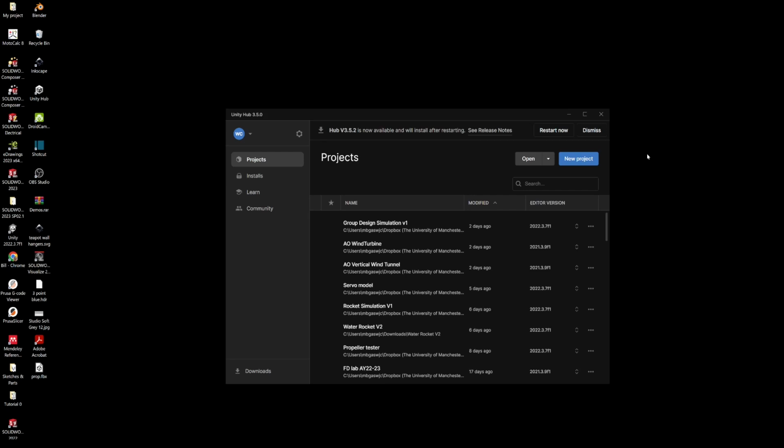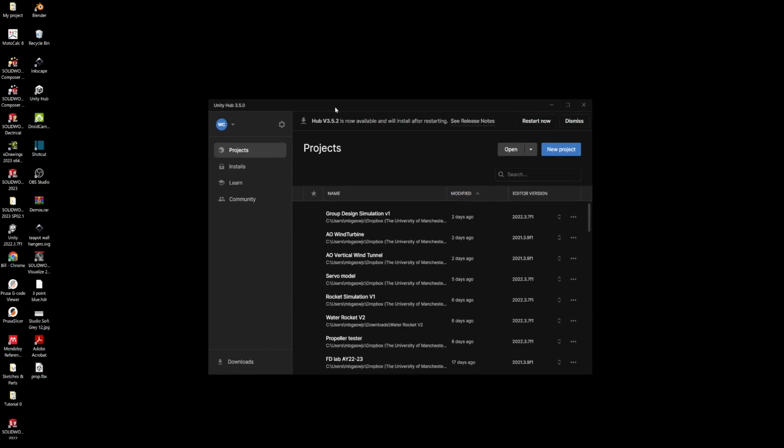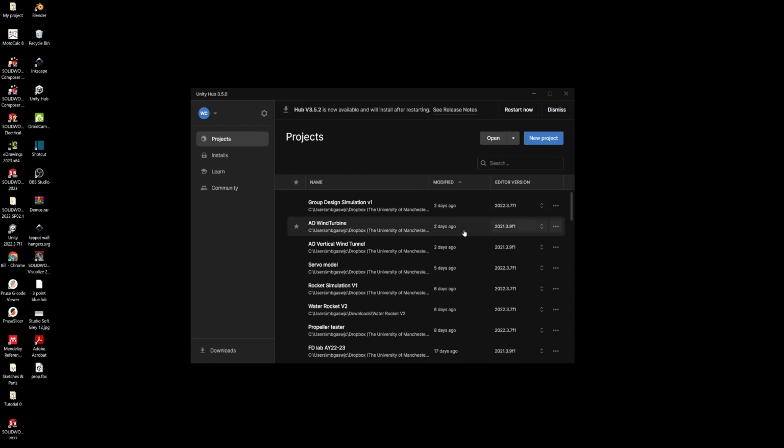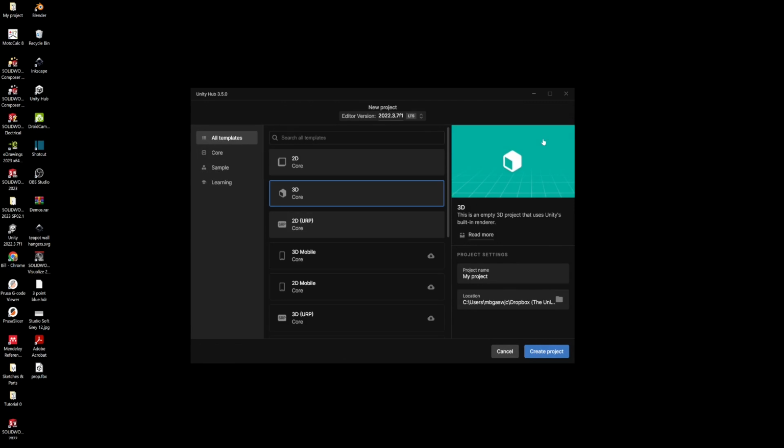So we're going to start by creating a new Unity project. This tutorial is starting from the perspective that you've already installed Unity on your computer and you have basic familiarity with how it works. So we're starting here with the Unity Hub application, and what we're going to do is create a new project. Just checking up here in the editor version, I'm using a fairly current 2022 version. Anything 2022 and above should be fine for this.